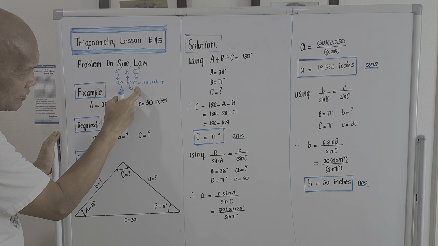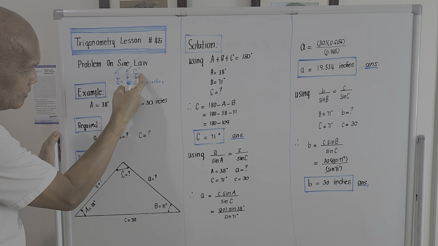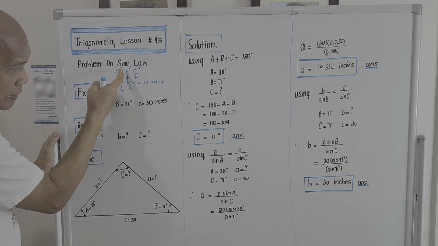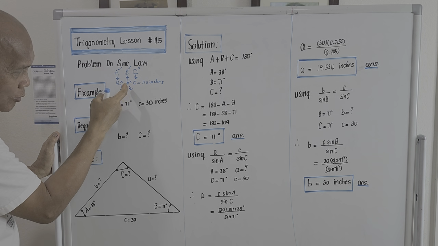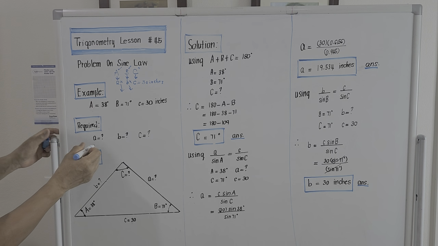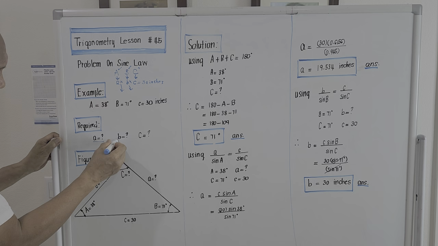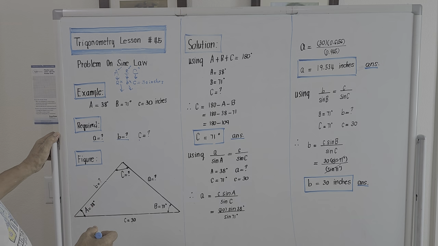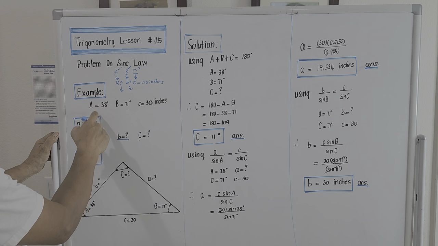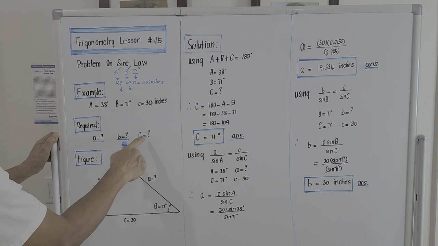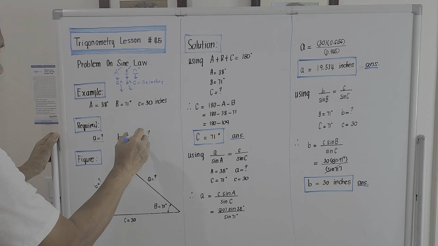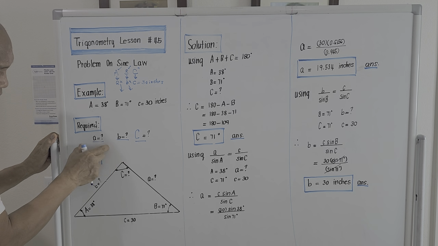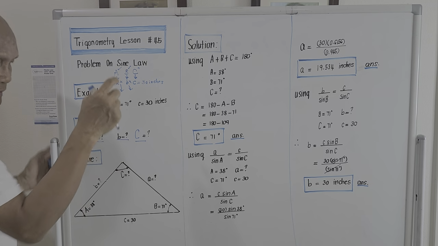Since we are given side c, we are looking for angle C. And since we are given angle A, we are looking for side a. And we are given angle B, so we are looking for side b. So the unknowns are actually side a, side b, and angle C. Side c is given, A is given, B is given. Yeah, angle C. This should be capital letter C. So these two here are sides, and we are looking for a third angle, C.